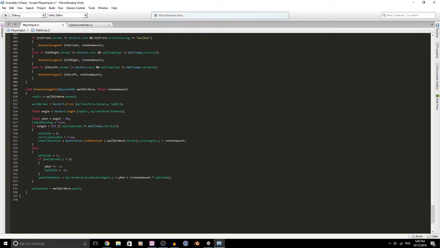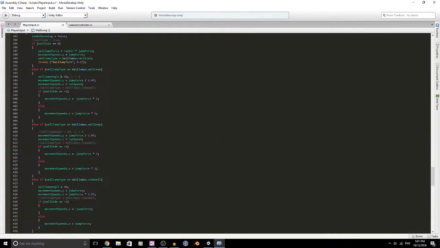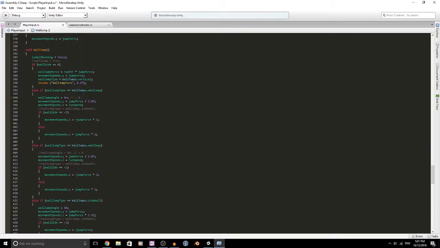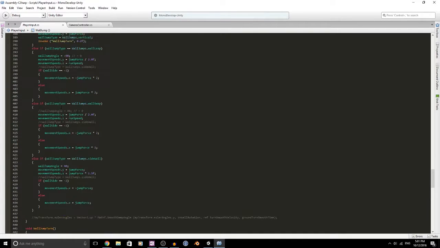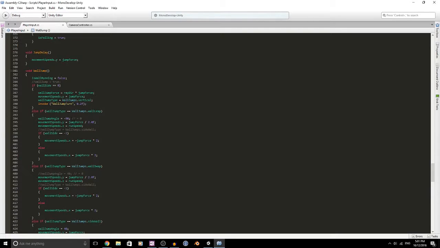So what do I need to do? Might be even easier just to add something else in here instead. Well, actually, before we get back, let's get back up here. That might need to be minus 90. I'll try that. So this one's going to be different because we'll have to go in here and, okay, that confused me. What am I trying to do? Oh no, this is the actual jumping. Never mind.